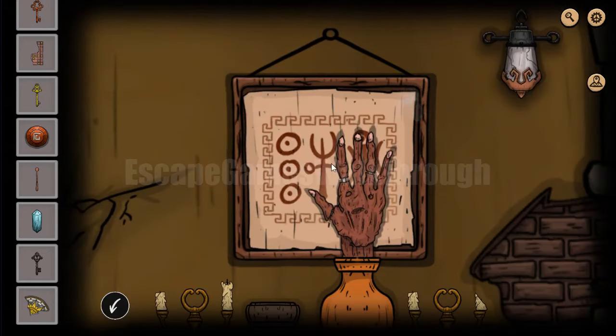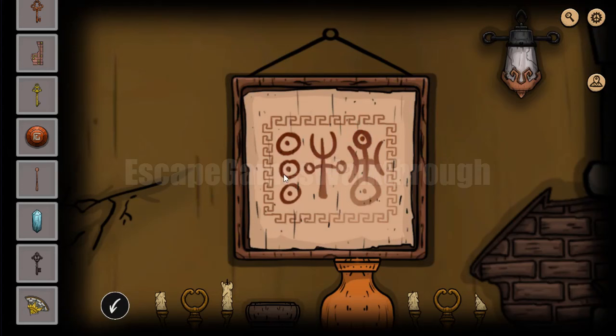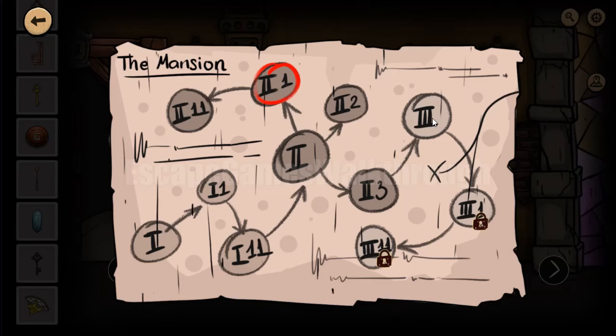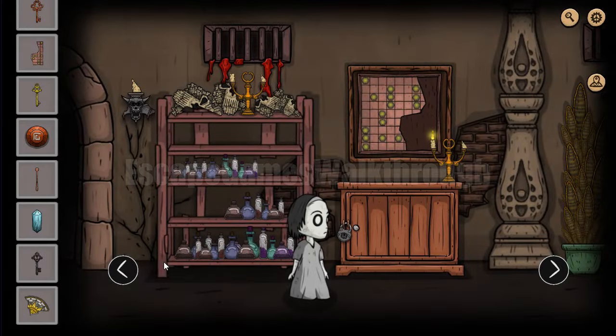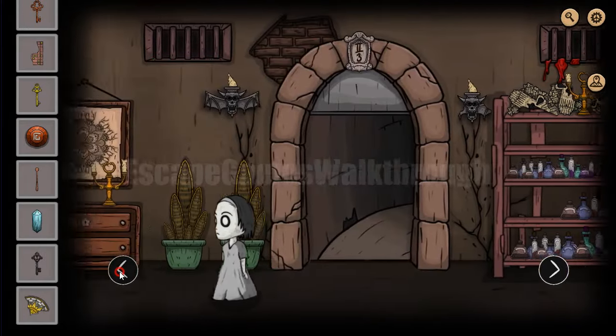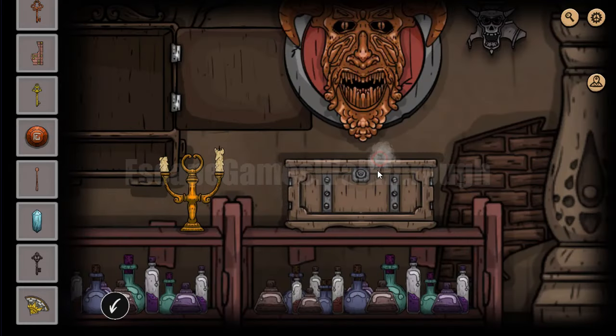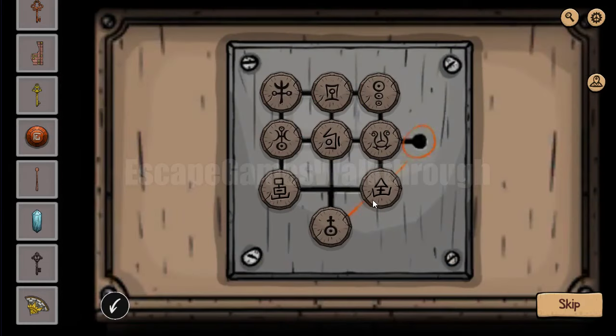Now we can see another hint. So we can see three symbols, and these three symbols are the hint for the puzzle in this room. So we need to go to the left and find it at this chest. We have this red highlighted diagonal, and we need to align these symbols here. So the first and the second and the third.